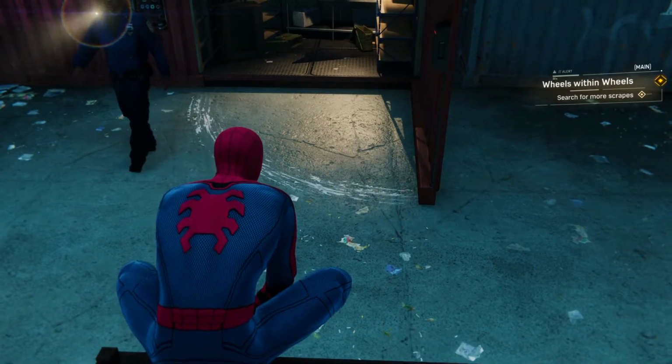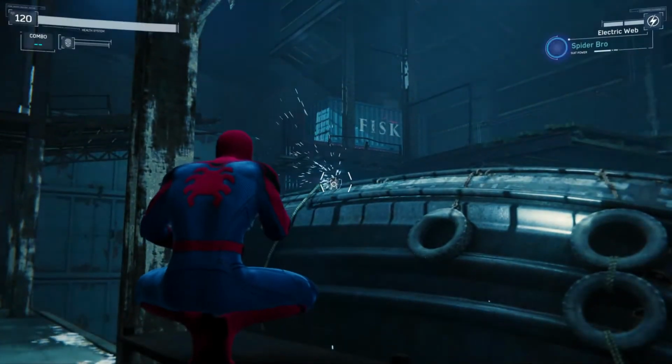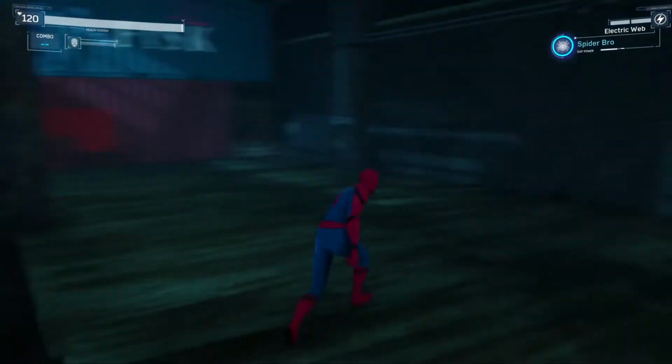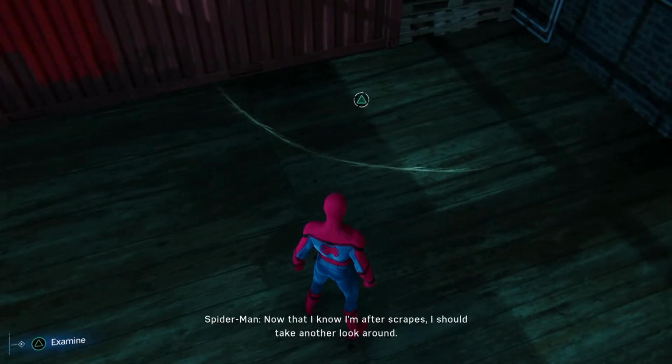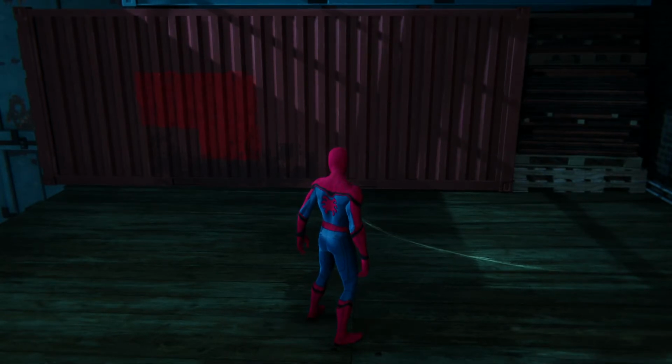Okay, so let's look for these scrapes on the ground. And if we can find the scrapes, we should be able to find hidden doors. Okay, wait, I'm after scrapes. There's a scrape right here. Another look around. Hey, dirt. Scrape, no door. None I can see anyway. Great. Be right there.